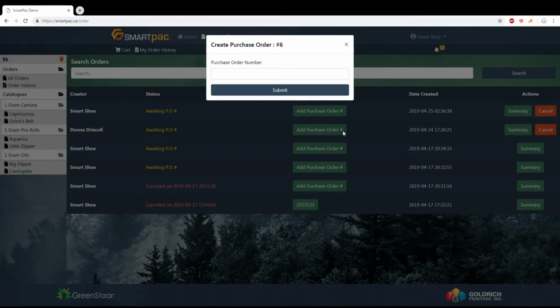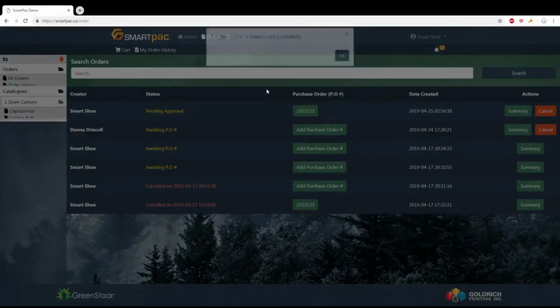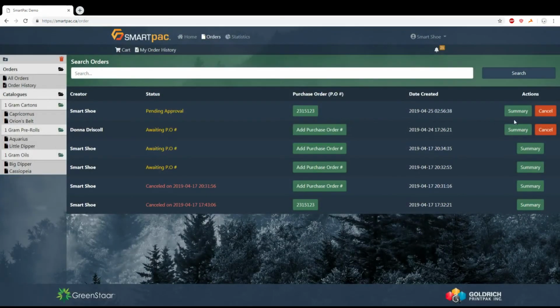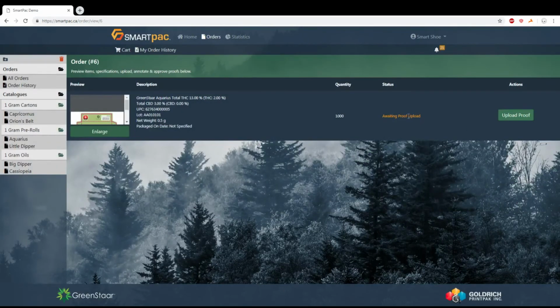That person or team has the authority now to cancel this order as a final safeguard before it proceeds to the printer. Once the PO is placed, the printer will receive email notifications that there is a new order. They can now download the proof, add the UPC and GS1 codes, and re-upload you a proof for final approval. This will typically be a 2-page PDF that also includes the barcode scan tests for your final verification and record keeping.